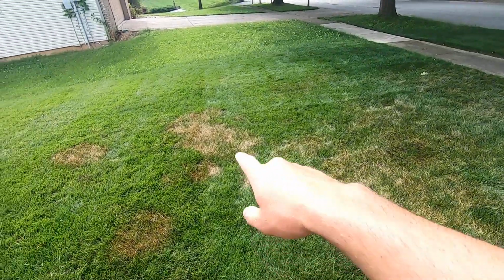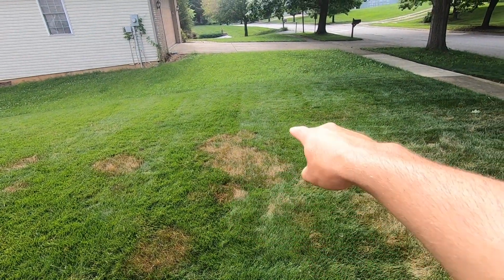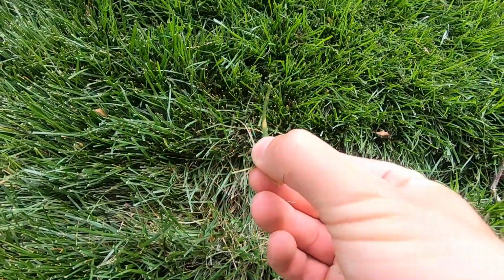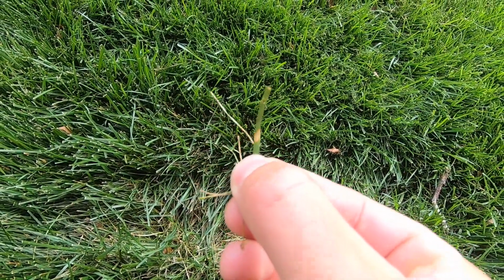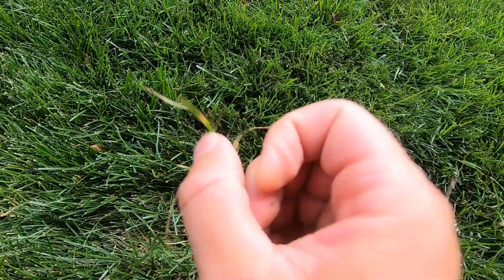We're going to do a quick walkthrough. I'm going to flip the camera around and show you guys these spots that we have going on in the lawn so you can get a closer look. This, in my opinion, is classic brown patch. You can see the big brown patch, and it's spreading throughout the lawn. You can see this lesion on the grass blade. I don't know if you can see that. That is a brown patch lesion.